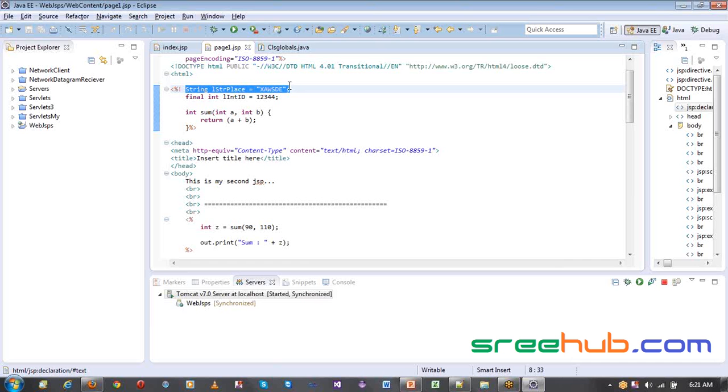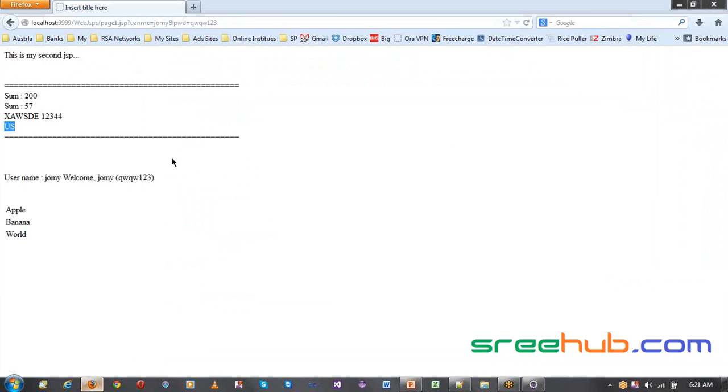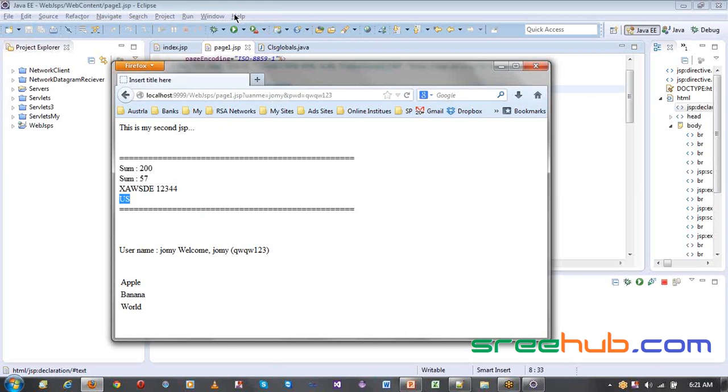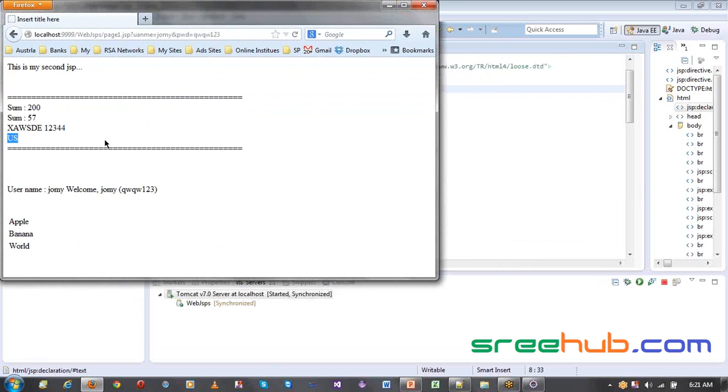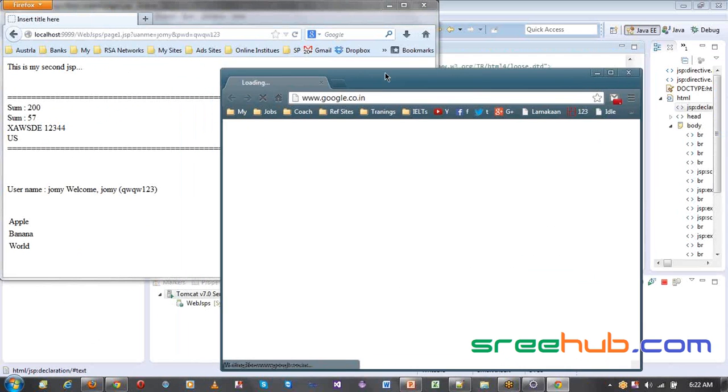Okay, let me just show you that part. The part I didn't understand is that the initialization will happen only once, but later on when you change the value, that's not the same type of execution, right? That's like per request. Yes, I'll show you that.